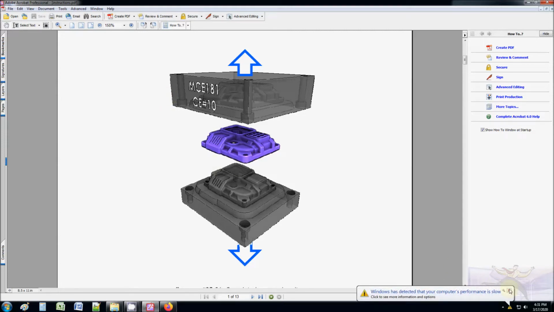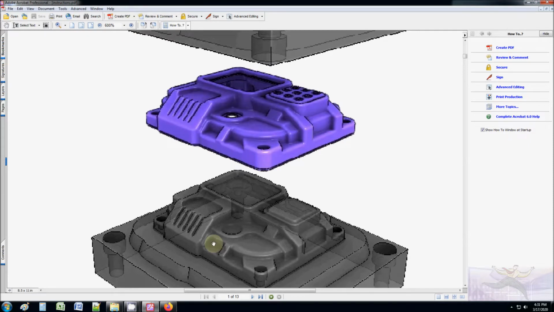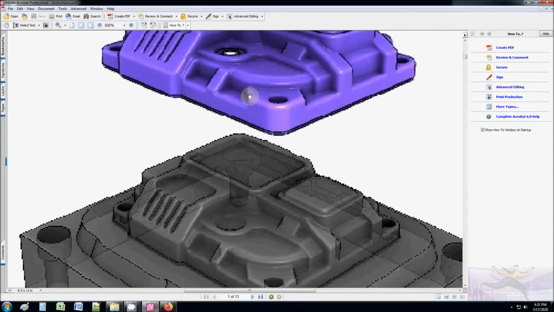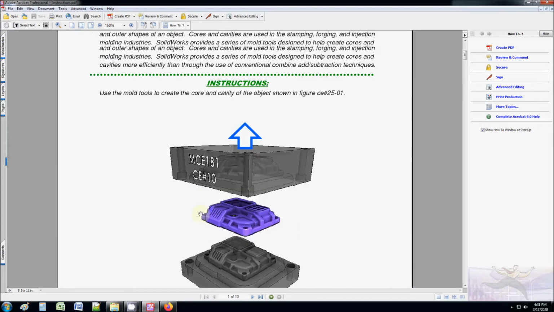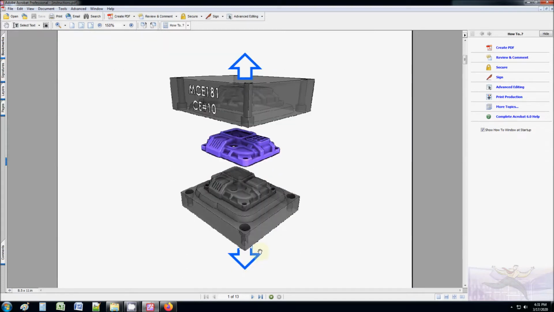Because who wants to really sit there and use the extrude tool for this and use the revolve tool and figure out the negative of that? Who wants to do that? So we're going to learn how to use a set of molding tools to generate that in one shot. I'll show you another way to do this also, using the combine subtract add tool as well. So I'll show you two different ways that this can be done.